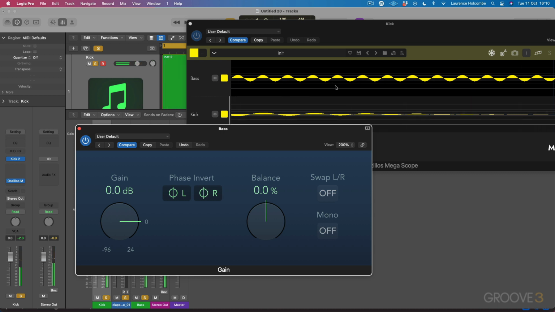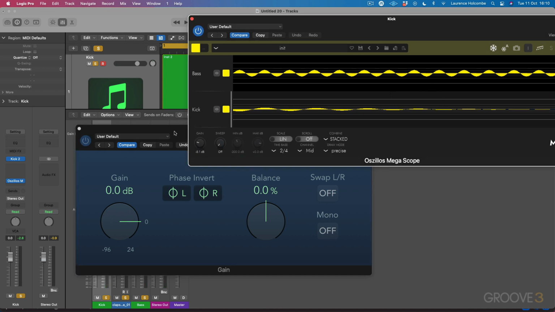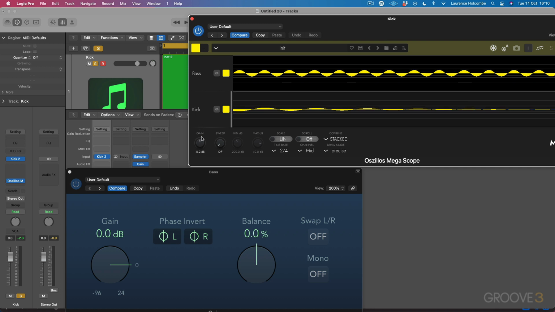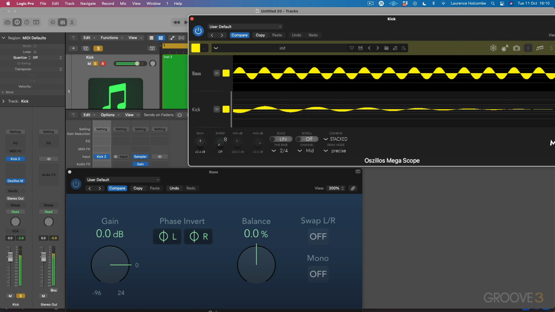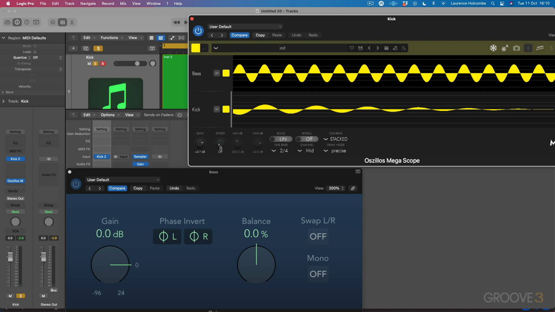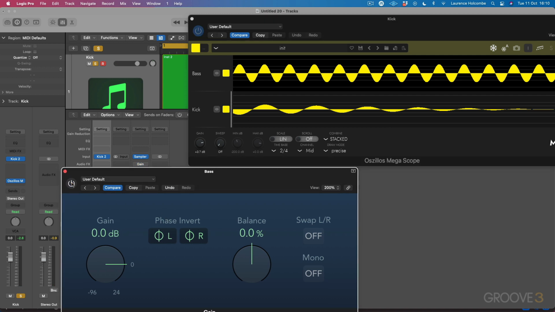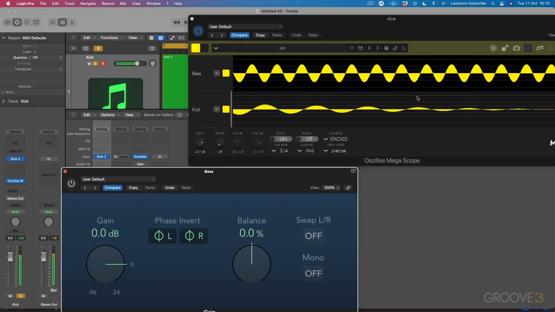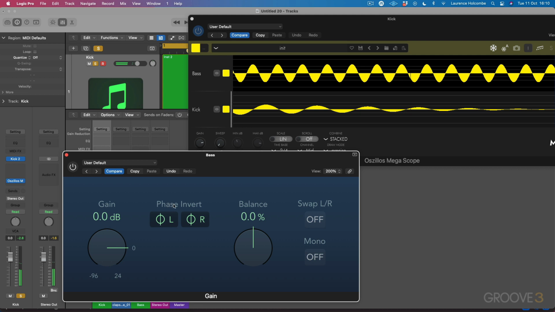Now, why is that? Well, you can see that we're out of phase here, we're out of phase there. Looks like we're out of phase there too. Let's actually just bring up this gain so we can zoom on this waveform a bit, so we can see a bit more what's going on. You can see we're kind of out of phase a lot of the time. Let's turn it off again. So really, neither of them are perfectly in phase, whether we shift the phase or not.